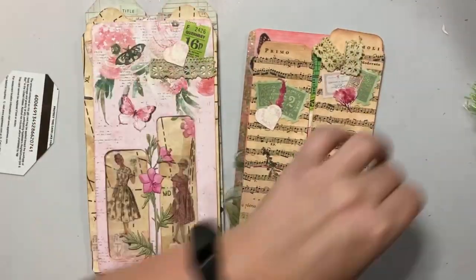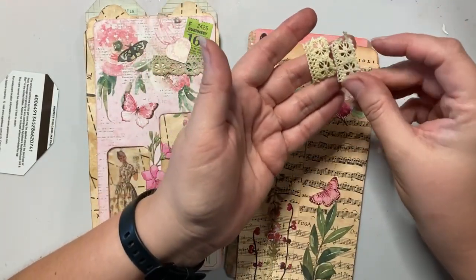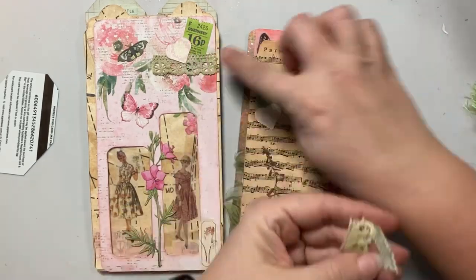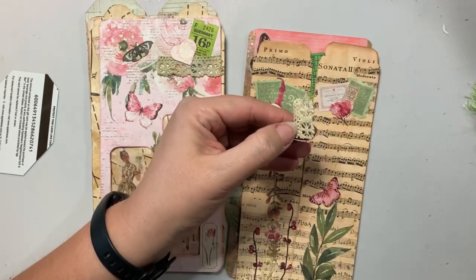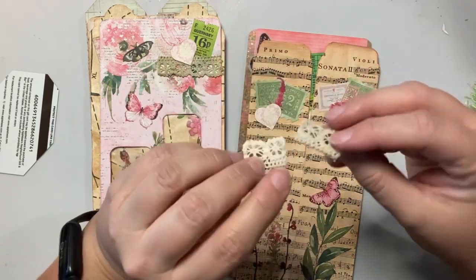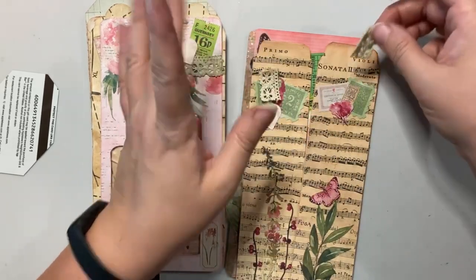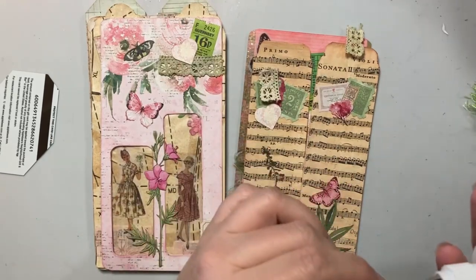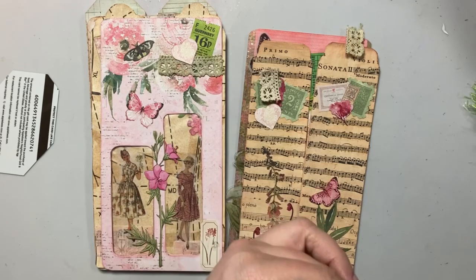All right, so I decided our tags needed toppers. So I've got a couple scrap pieces of lace that I colored with distress ink. And this was a leftover from here, and I'm pretty sure I must have used peeled paint for that because I just did this with shabby shutters and they're not quite the same, but it could also be because this is a cream lace and I may have used white for this. Not 100% sure. I just went with distress ink and a green. And I'm going to use my fabric tack to attach those to the top on these tags.